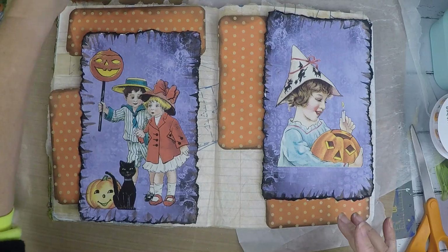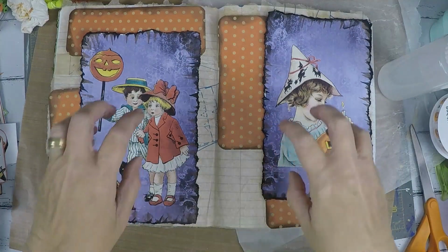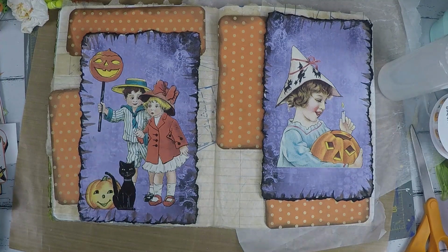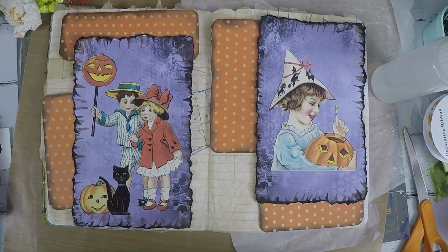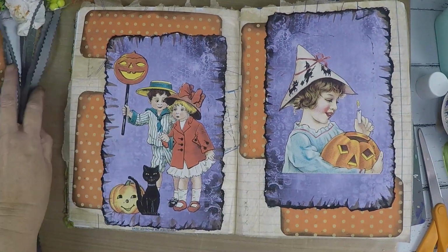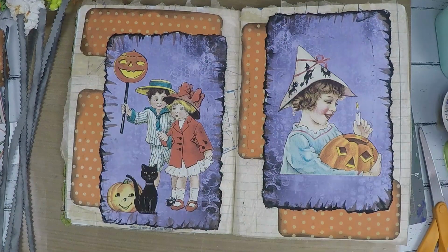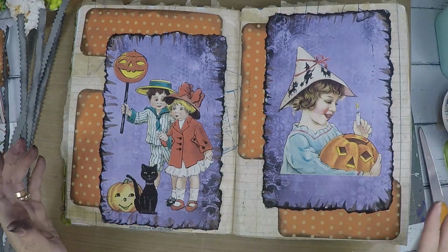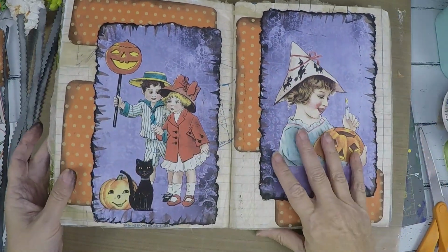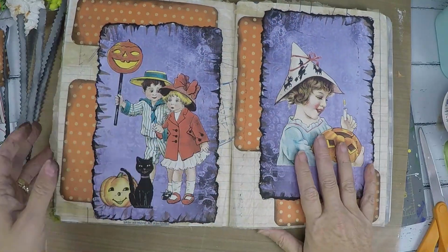And I'm going to have to use Fabri-Tac. So I'm going to go ahead and glue this down and then come back. Okay? I'm trying not to make this too long. Okay, so this is how it ended up. I love how it ended up. At the end, I'm going to be adding pockets and belly bands and tucks and all that kind of stuff. But right now, I'm just trying to set down the basics and the layers of each page.